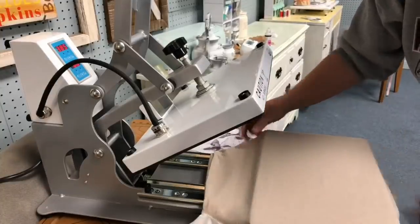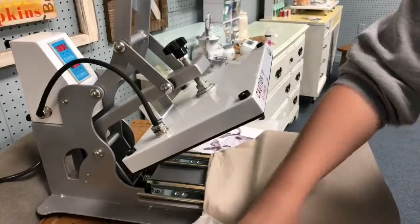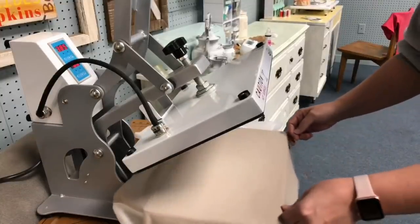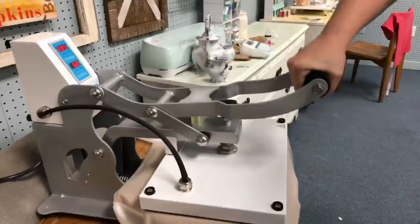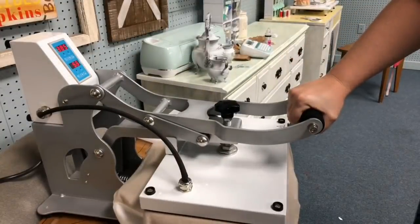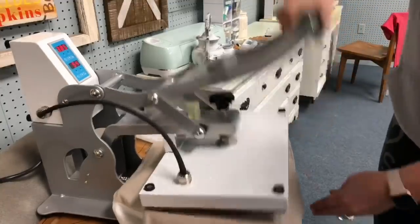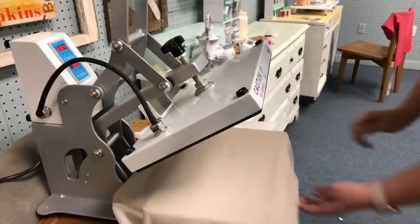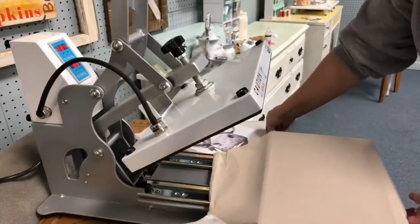So what I want to do, just double checking everything once again, everything's smooth underneath. I need a pre-press. So you just want to pre-press it for just a few seconds. All right, looks good. Pop it back open. One thing that helps too, you can push on this handle and then pop it. Pull my drawer back out here.